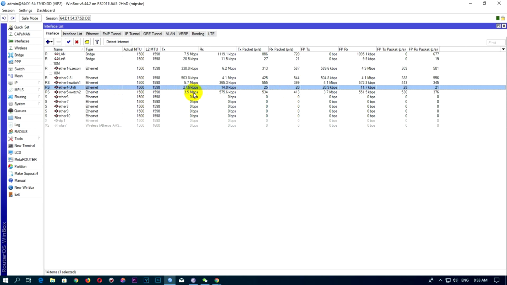Okay, if the speed is higher, it is different. Normally it means that someone is using too much, so you can go directly to find who uses too much. For example, you have 10 megabytes. If the speed goes up more than 11, it means that someone uses too much, so you can go to the DHCP server to check who uses too much.